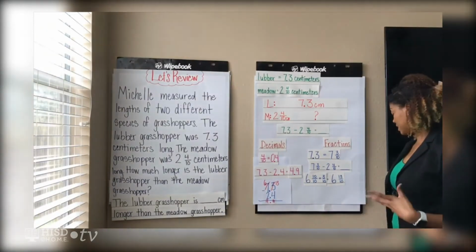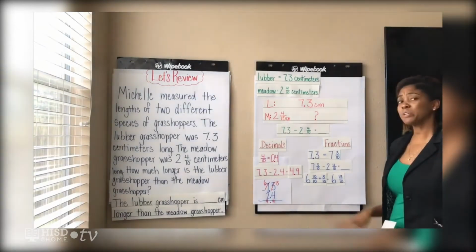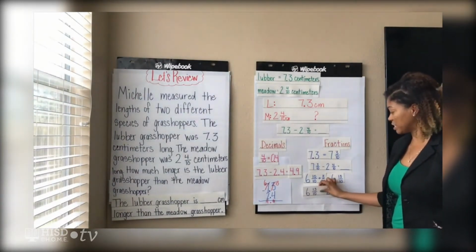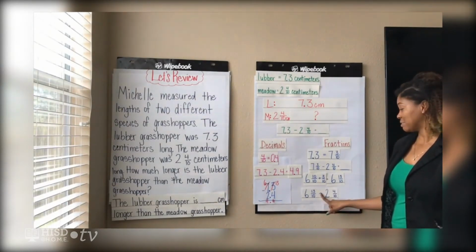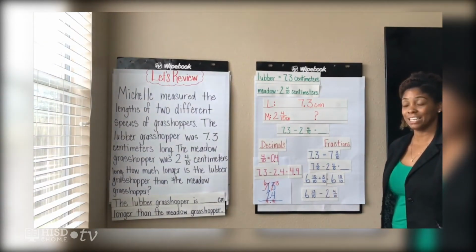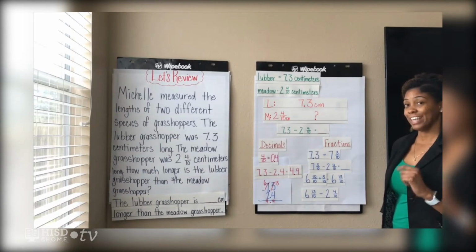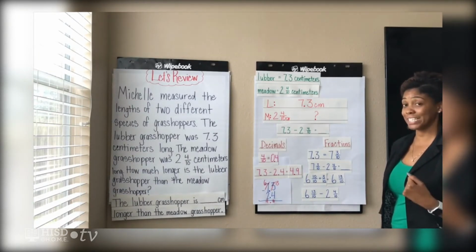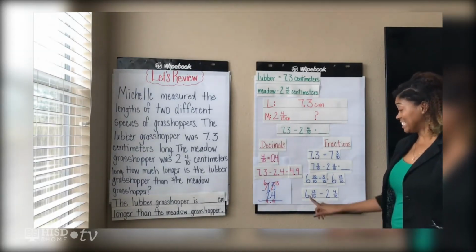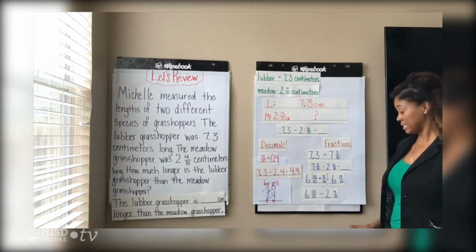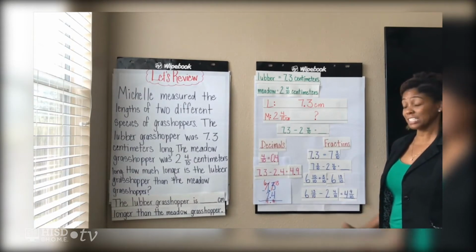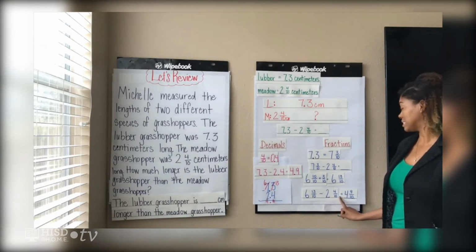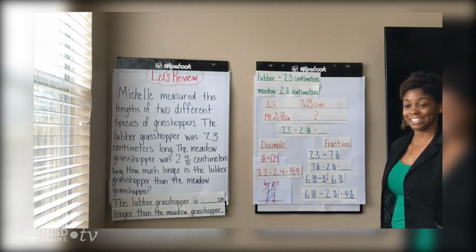Now I can really get ready to solve. So I'm going to rewrite this number sentence or this equation so that way I can have it ready. So I have 6 13/10 subtract 2 4/10. Let's start with our fraction. 13/10 subtract 4/10 is the same as 9/10. And 6 wholes subtract 2 wholes is the same as 4 wholes. So we know that 6 13/10 subtract 2 4/10 is the same as 4 9/10.